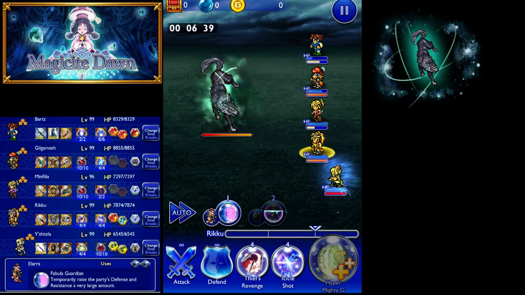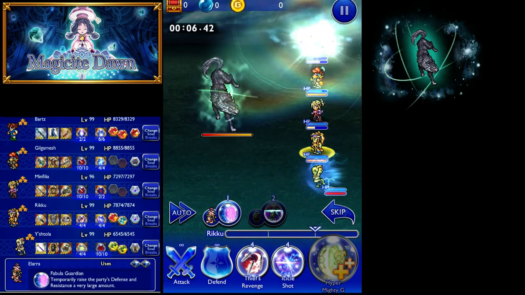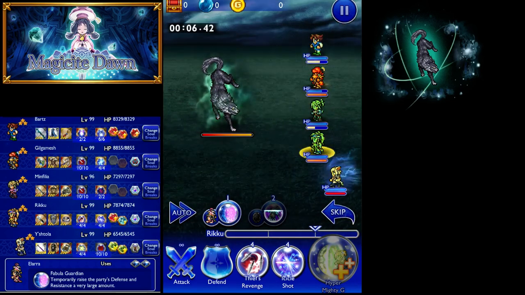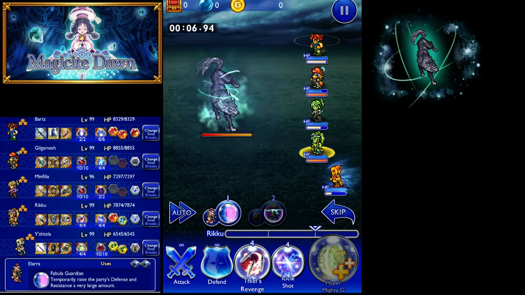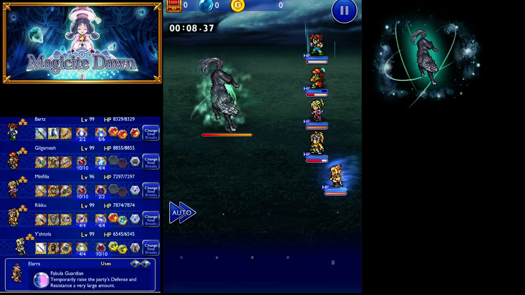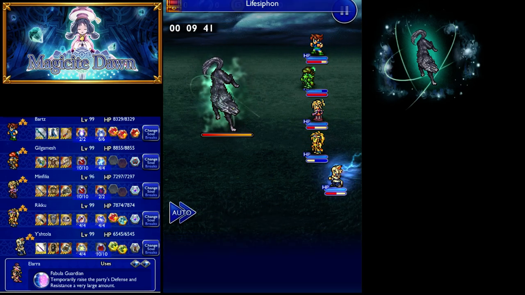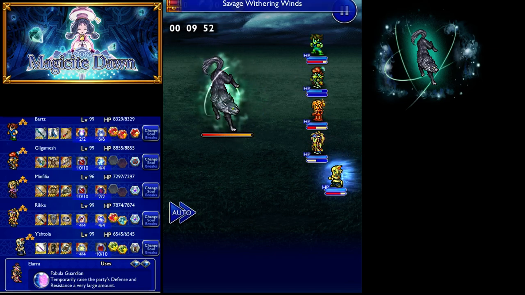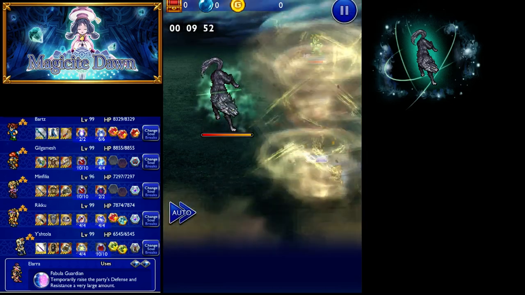Alright, so I'm going to give it just a moment here, because I want to line it up. Okay, there's Howling Moon. So we're gonna break it with just a basic attack. And then here comes some... Oh, there's Savage Withering Winds. Oh, before I got off my Affliction Break. That's bad.